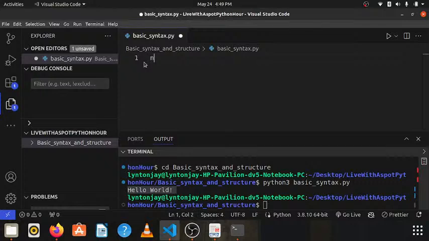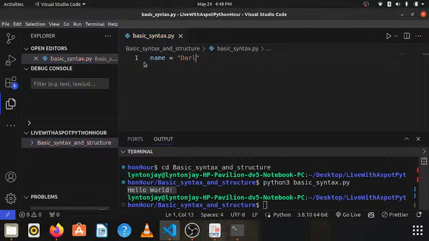A variable is a way of naming that memory location, so that whenever you call that variable, you get access to the value you have. Let's assume I say my name is equal to... sorry, let me give my name.